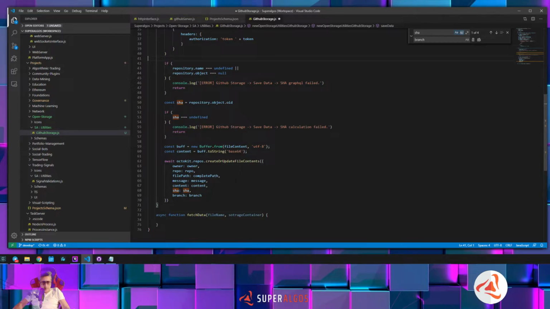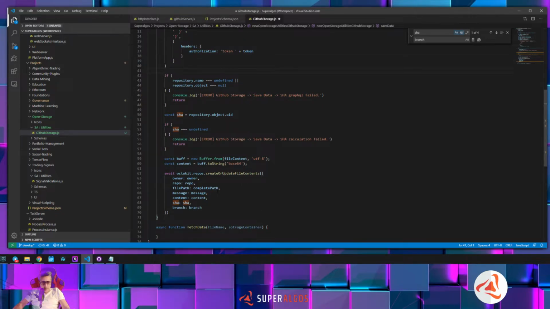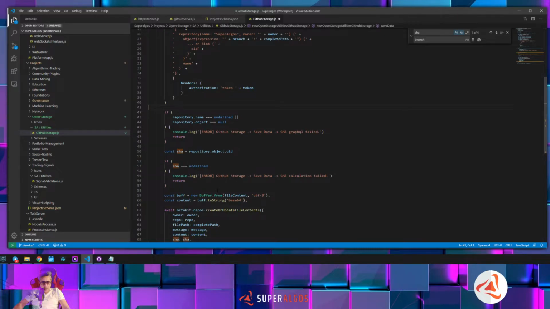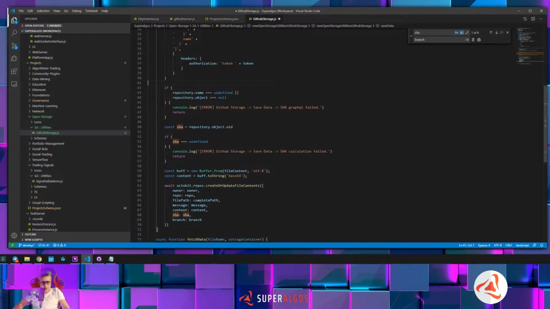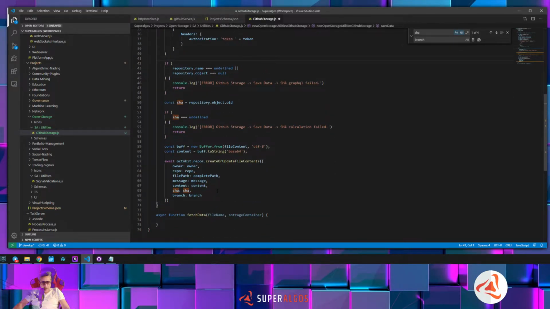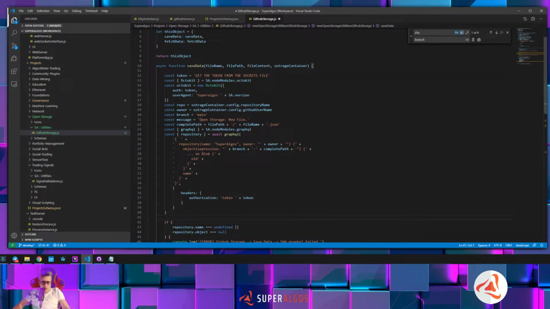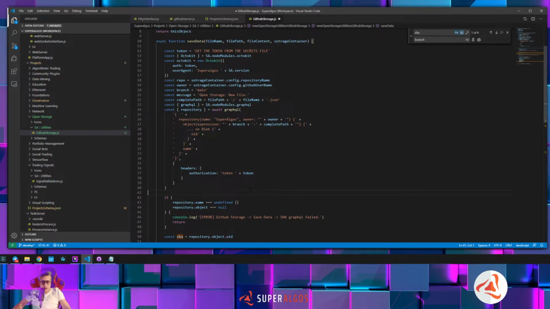Well, there is no error handling here. But if anything happens inside these functions, okay, we'll have to check this out.